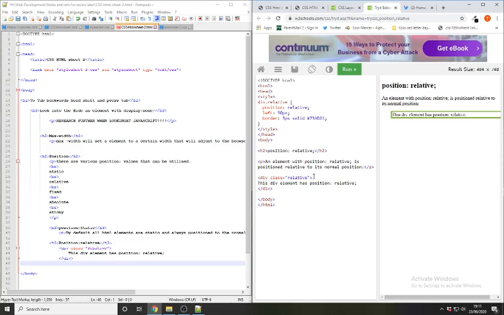Okay, cool. Go on, W3 Schools, confusing me and my small brain. Ah, yeah.